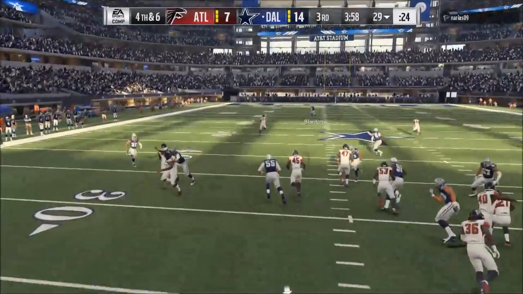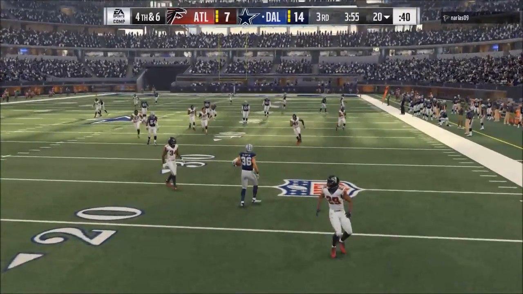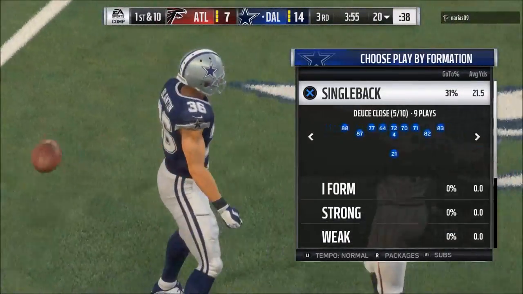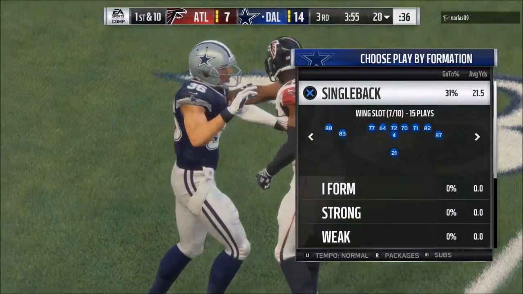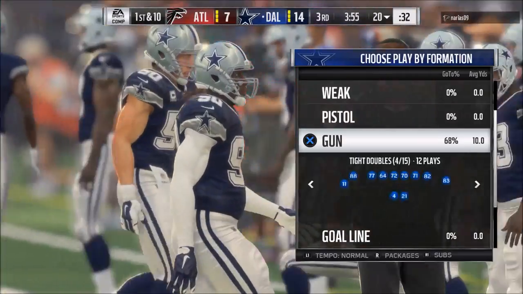Boy, it's another boomer. Fair catch called. It's taken in right at the 20-yard line. So possession goes over here on the punt, and the offense will take over with a new set of downs.